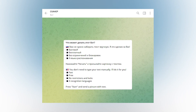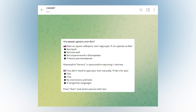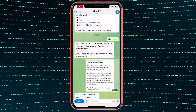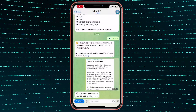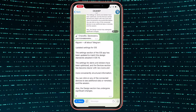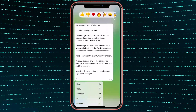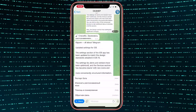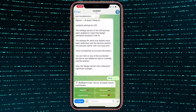The next super helpful bot is called Scanner Text. Just run this bot, send it a picture with text in it, and after a few seconds you'll get the extracted text in response. The text recognition can be done in different languages — just give the bot the lang command and select the available language.